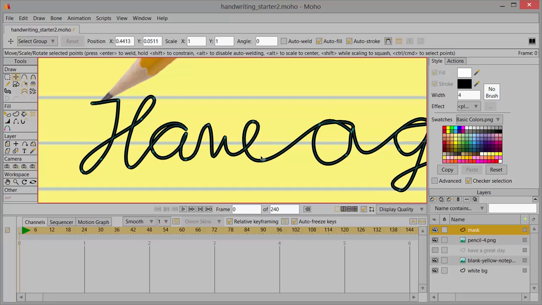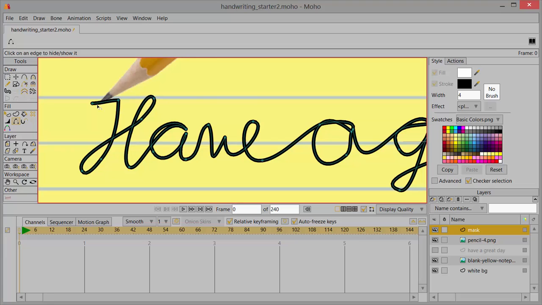Mainly what you need to see is how we're going to hide part of the stroke line so that we actually have a split between the words. So I'll go over here and I'll click on the Hide Edge icon. And then after the E in the word have, I'll click here. And so now I've hidden part of the stroke line. So there's a space between have and the A.